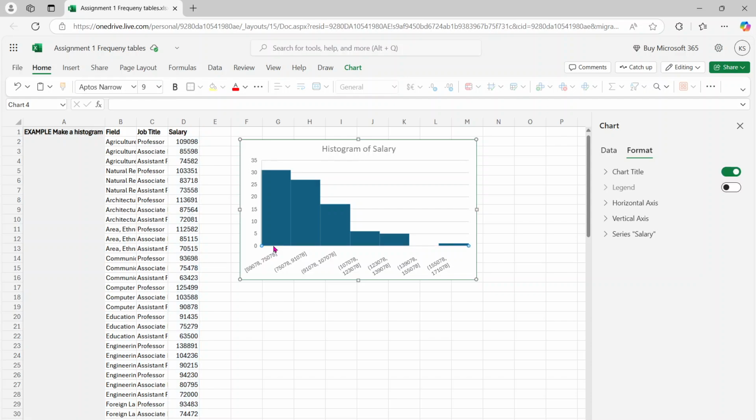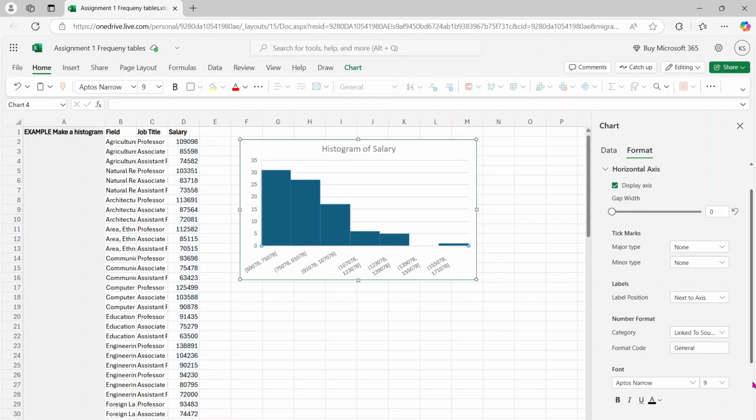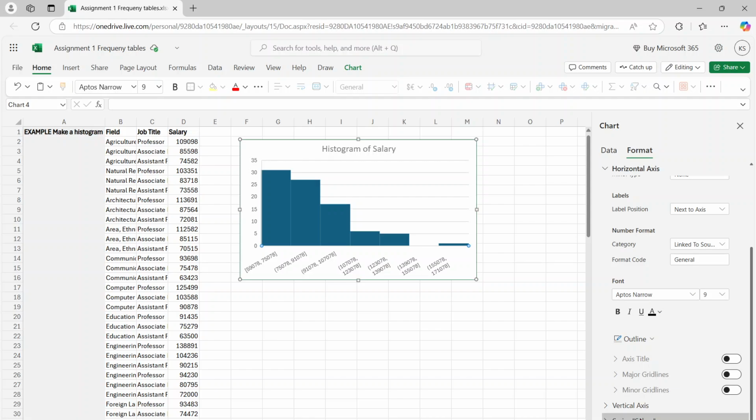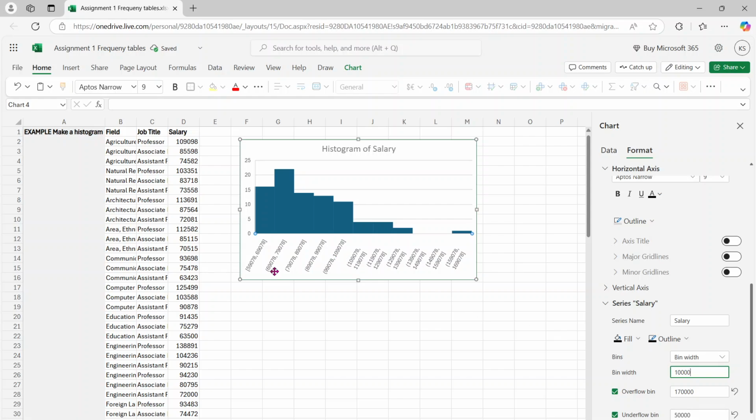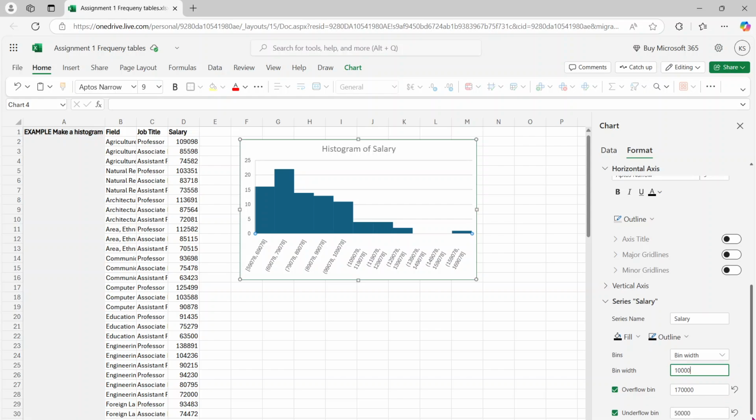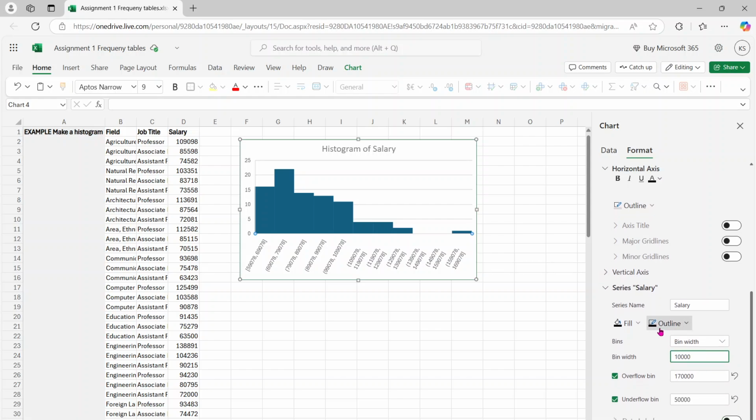So I can click on this and adjust it under series. I can do more bins and I can do bin width like 10,000. It will do that, which is good. It just won't do a nice even 10,000 that I want. But you can adjust this. It doesn't work like I would like it to.